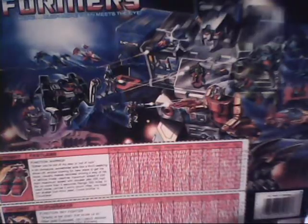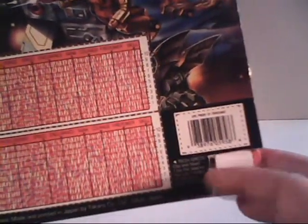Then on the sides, you get two pictures of the robots with their alternate modes down below them. Same thing here on this side of the box. And here we have the back of the box with them heavily promoting the Headmaster toys with this mural. And down here would be the barcode, and there would have been robot points, but somebody stole them off this box, which is perfectly fine.